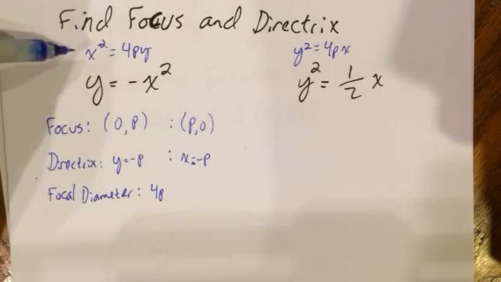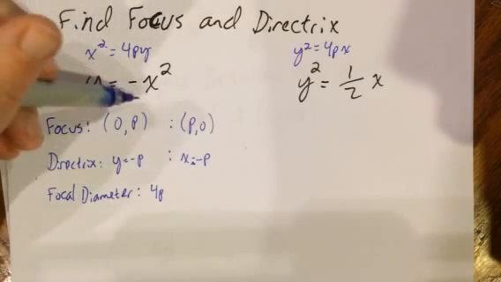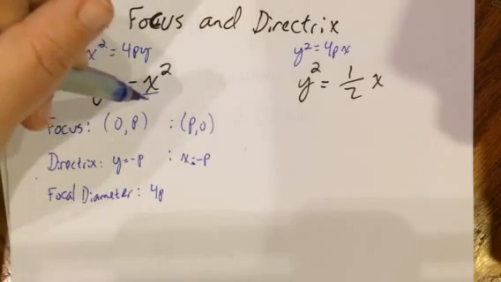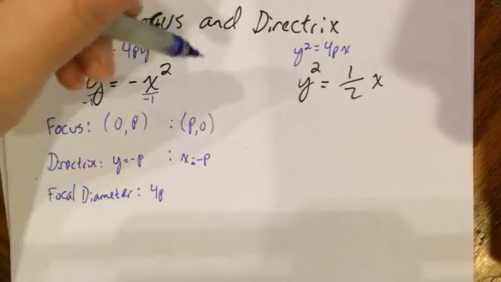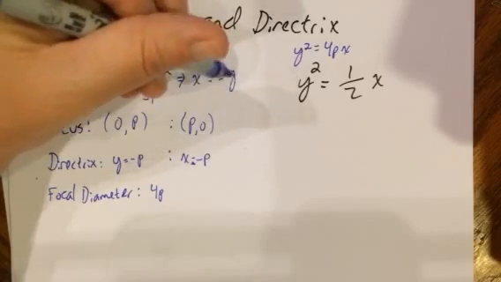So first thing I need to do is get this equation in that form. You should remember to get stuff into forms, from graphing lines to the whole y equals mx plus b thing. Usually solve for y. So here I have x squared equals 4py, so I'm going to solve for x squared. I'm going to divide both sides by -1, and I am going to get x squared equals -y.